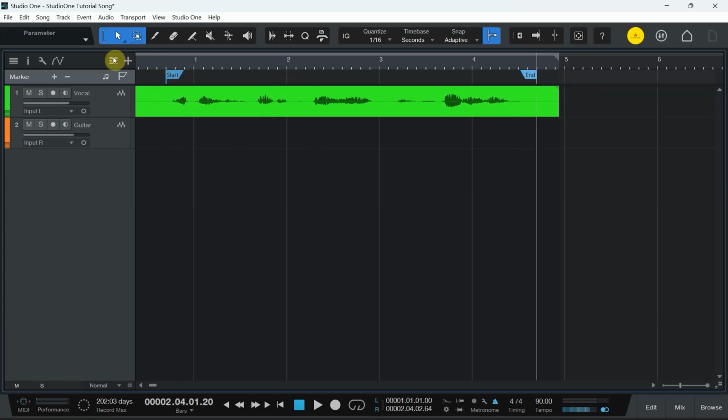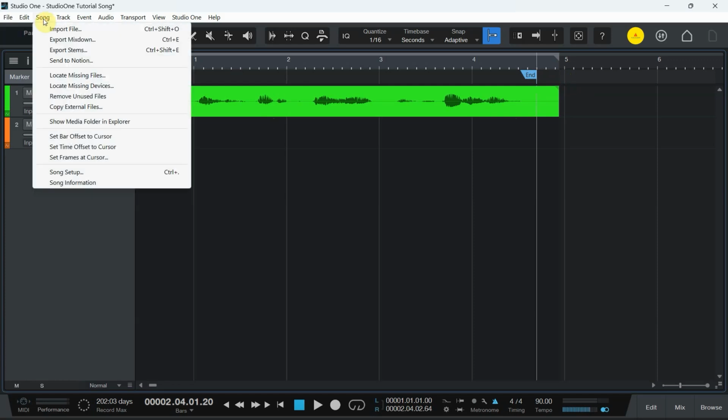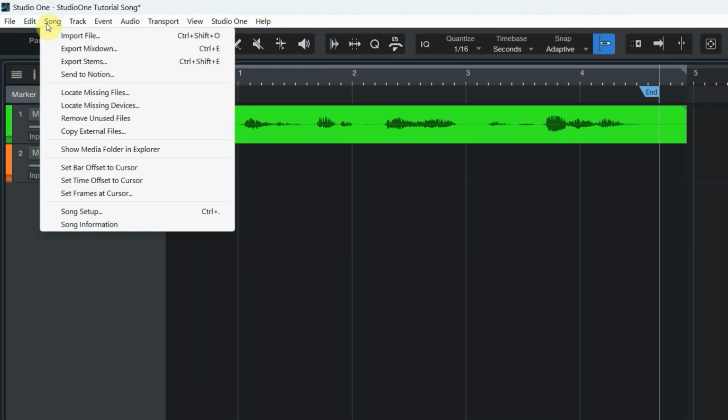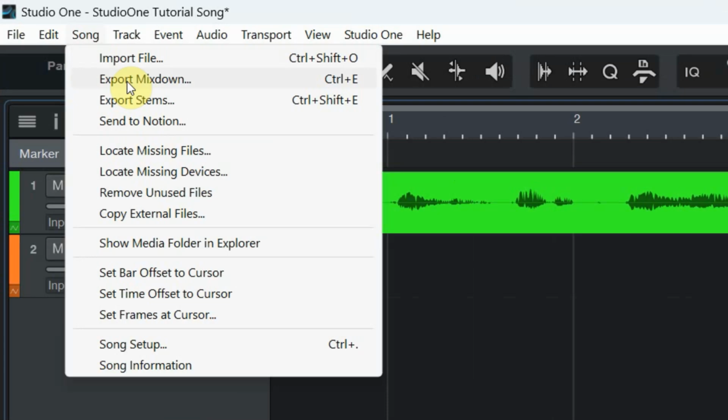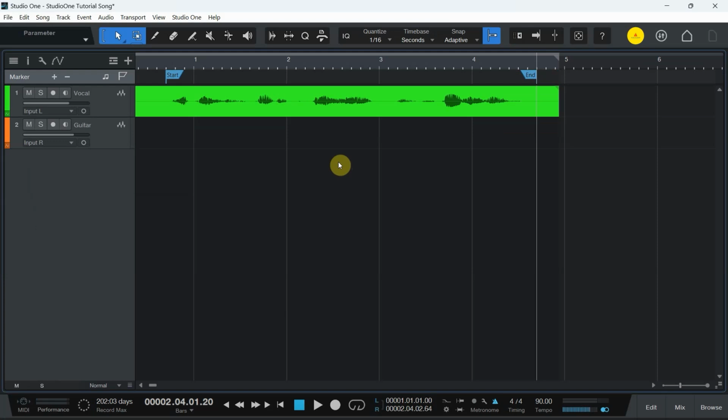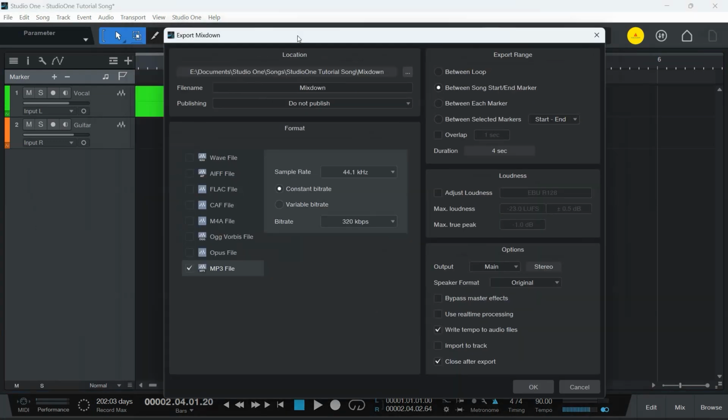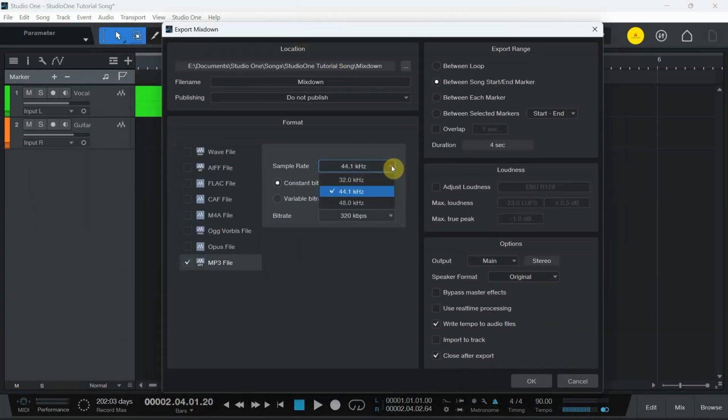How to export? I will go to the song area over here, and I will say export mixdown or Control E. All right, so let me do Control E. Here it is. And this is the area in which I can choose how I want it. If I want my export as a WAV file, if I want to change the name, it gives me the location, just making sure that's where I want it to be recorded. If I don't want an MP3 file, then I can click that away, and whatever we want to do.